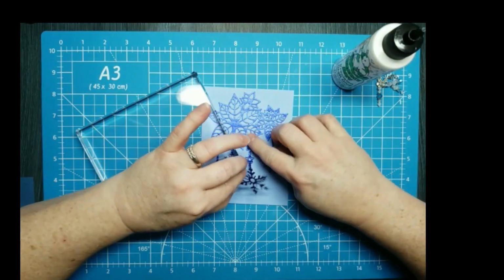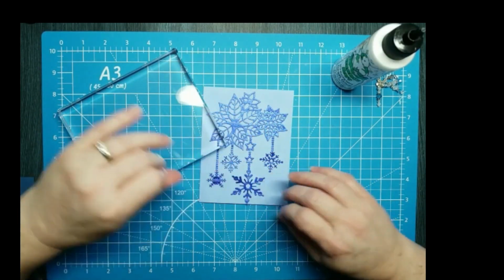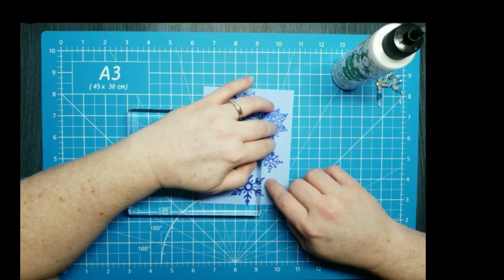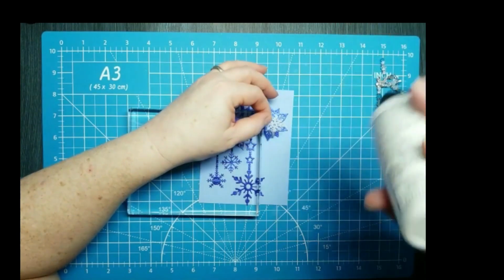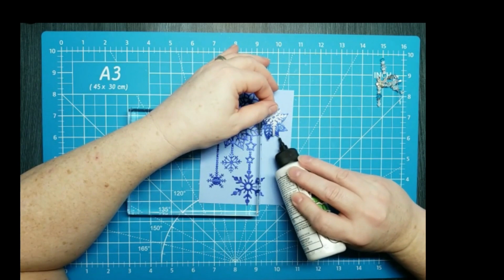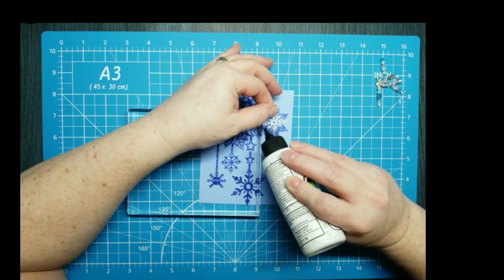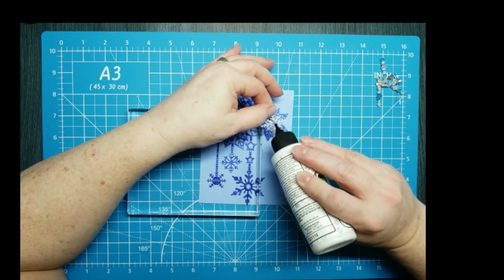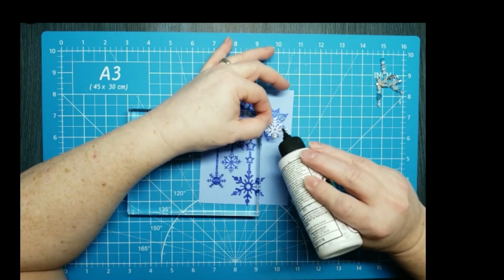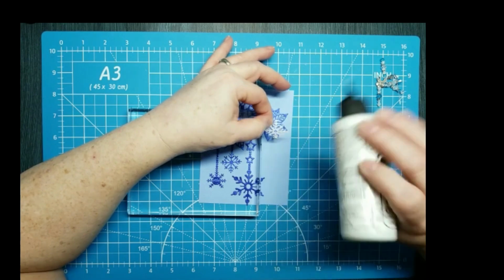Oops, drop my glue. All right, I'm just trying to get these to kind of fall down naturally into place. So they're straight more or less. Get a little bit of glue under those leaves, or petals I should say, since they're kind of pulling up a little bit. And I know I didn't get the bottom of it completely glued because I knew I was going to come back and check, do a little spot gluing if I needed to.